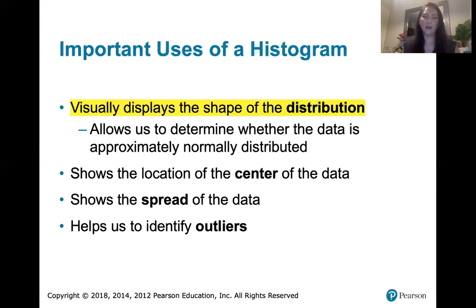So remember that CVDOT were those 5 characteristics of data. C is for center. We get to see the center with a histogram. V is for variation, which has something to do with that spread. Are the data spread out, or are they all concentrated around a particular value or set of values or range of values? And we also get to see the shape of the distribution. Do we have one peak? Do we have 2 peaks? And then we can visually identify outliers by looking at values in a class that exist in our data set, and then there might be no other data nearby. The classes nearby might not have any elements in them at all, or might have a frequency of 0. So this is a great way to visualize that frequency distribution or relative frequency distribution.